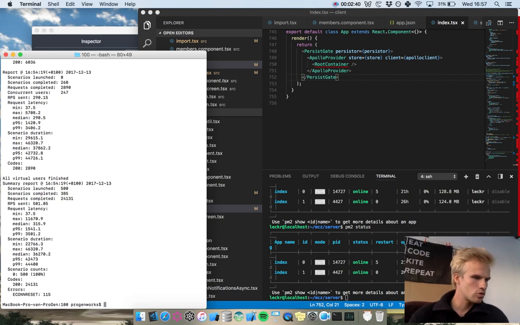It's also possible to make a traffic recorder for Artillery. So it records all the traffic that you do when you test, for example, the real app, and then you can put that into a scenario, which means that it will load that scenario for every user, as many users as you want.